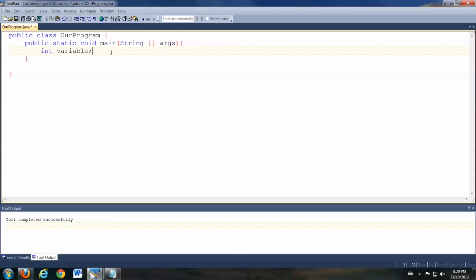Now you can set the variable equal to something in two different ways. You can either do it right from the variable, or you could type in variable equals 6. Since you've already declared the variable, you can use it again throughout your program. I guess we won't say 6, we'll use 7, and we'll show you what that looks like. We'll print them out.